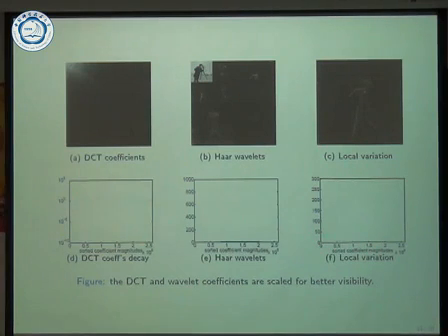The same is true for local variation, except that taking the gradient is not a dictionary. If I give you all the variations, you cannot recover the same image. So this is not a dictionary; it's some kind of analysis model, but it has the same features. Once you take the gradient and sort it by magnitude, everything is small except maybe the first 10%. That's why minimizing total variation is an effective means to create these images.